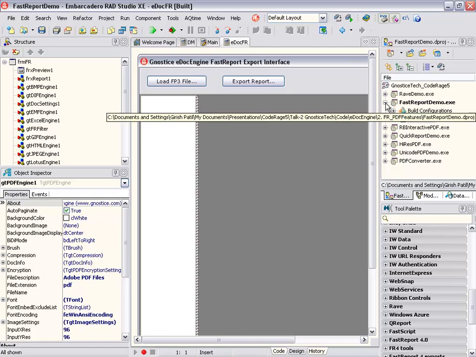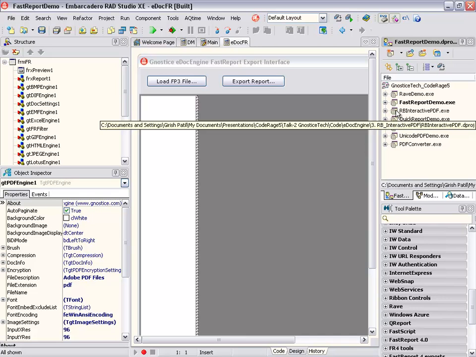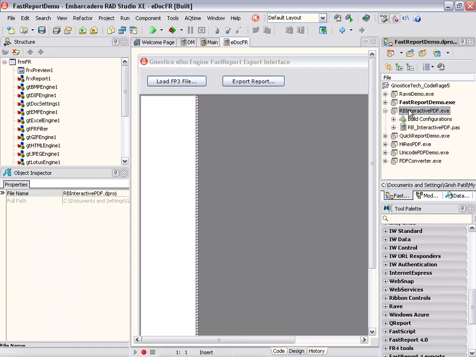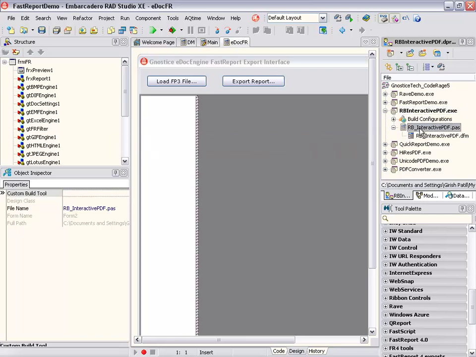Okay, let's move on to the next demo, which is, I think, a little more interesting, or it has some features in there that make the PDF interactive. So let's see what we have done there.